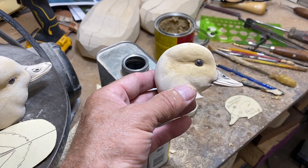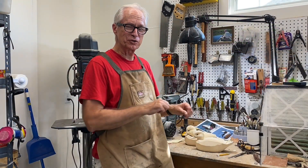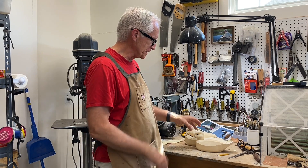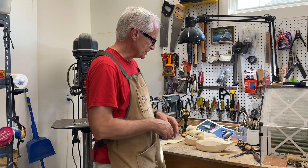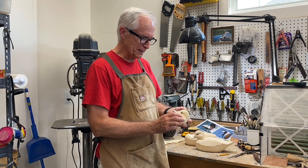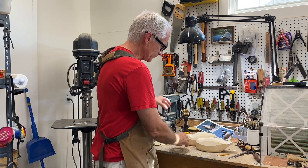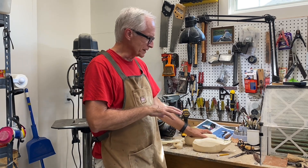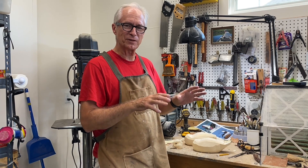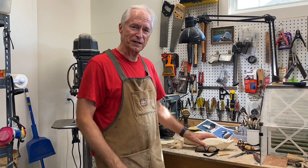It's been a hot day in the workshop, time for a cold beverage — we'll call this the end of this session. We've got the heads finished; we'll let them set overnight and do some light sanding tomorrow. In the next session we'll start shaping up the bodies — probably get the bodies rough-shaped in that session and then work on details following that. Thanks for tuning in, I look forward to the next session. This is Tom Christie signing out — good carving to all of you.